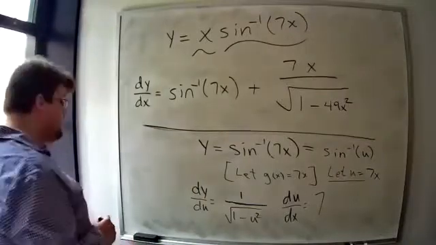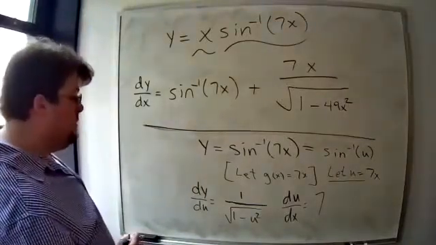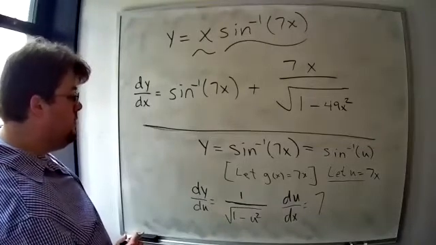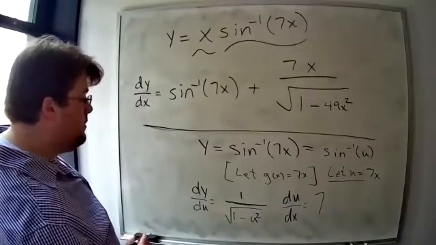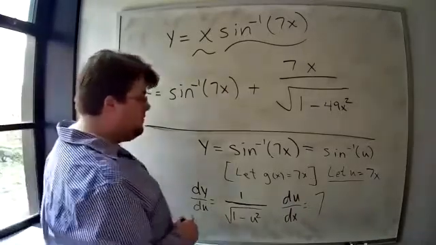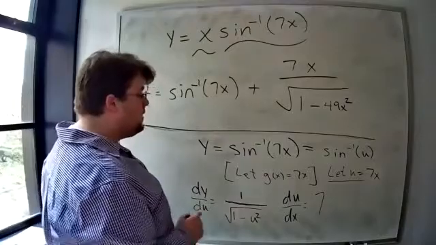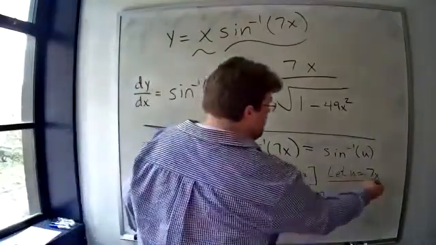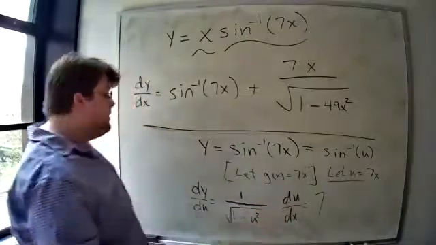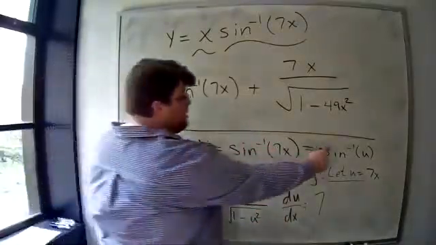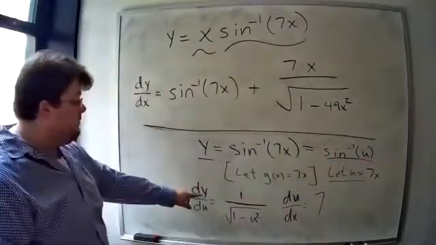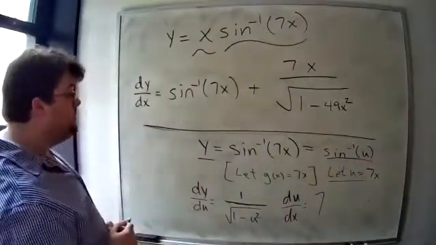So whenever you turn the u to du and dx, you take the derivative of u. Yeah, so right here, u is a function of x. So we can take the derivative of u with respect to x. Just like here, y is now a function of u. So we can take the derivative of y with respect to u.